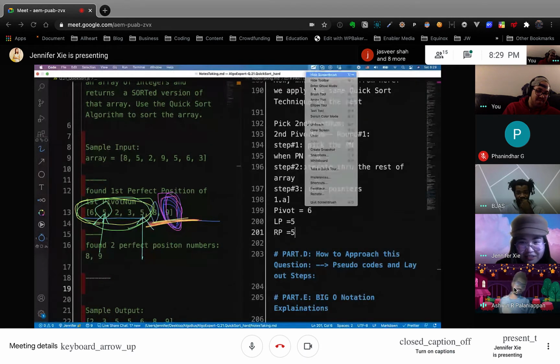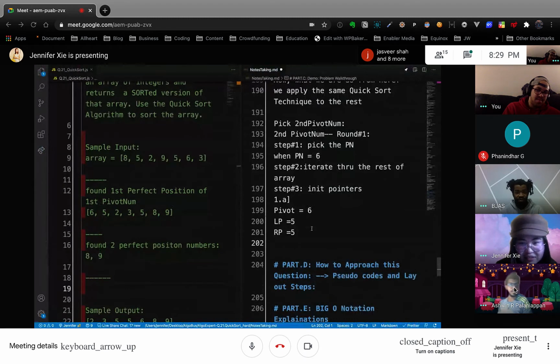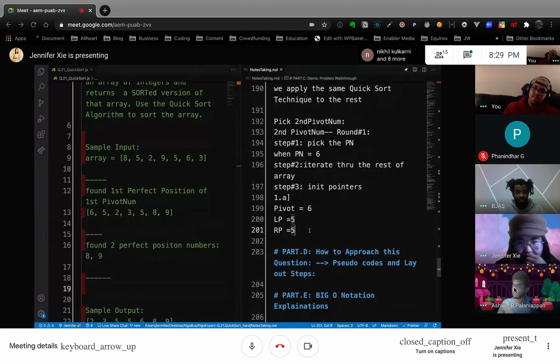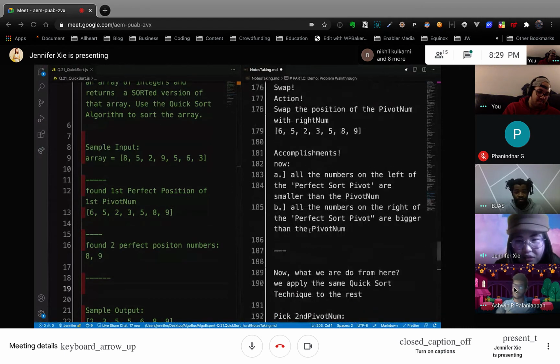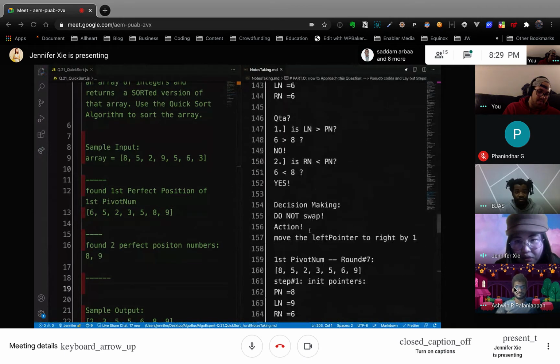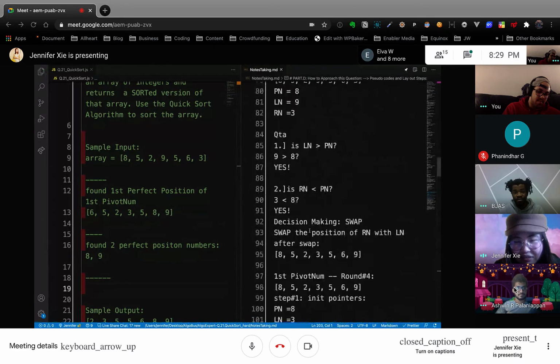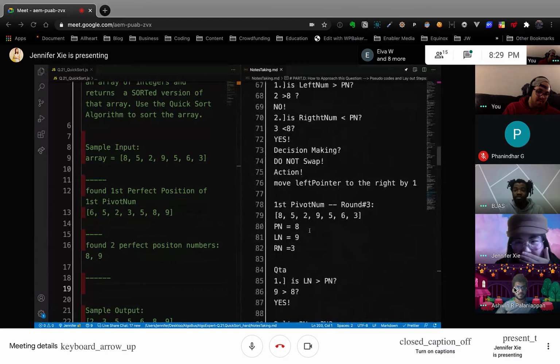Okay, so we have to check again if the left number is greater than the pivot number. Okay, hold on a second, let me copy that one.